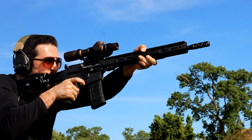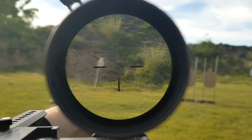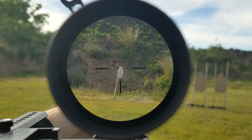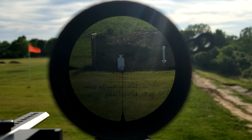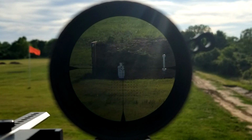You have a massive field of view here. When coupled with the Eyebox, you're getting a great image on the low-end magnification settings. Now, as we approach max power, things obviously tighten up quite a bit, landing at 11.7 feet at 100 yards.